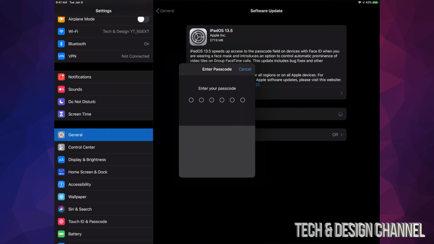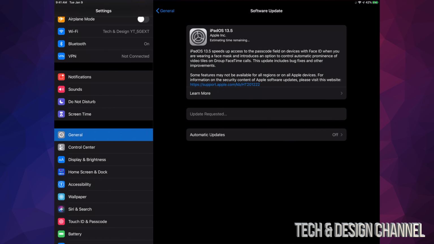It's going to ask you for a passcode if you have one. Once you put that in, it's going to start downloading. If your iPad turns off when it's downloading, no big deal, we can just download it again. However, if it turns off for any reason during the installation process, that can be a problem, because then we're going to have to restore your iPad. Restoring will wipe everything out, and then we're going to have to bring everything in, and that's why we made that backup before making this update.